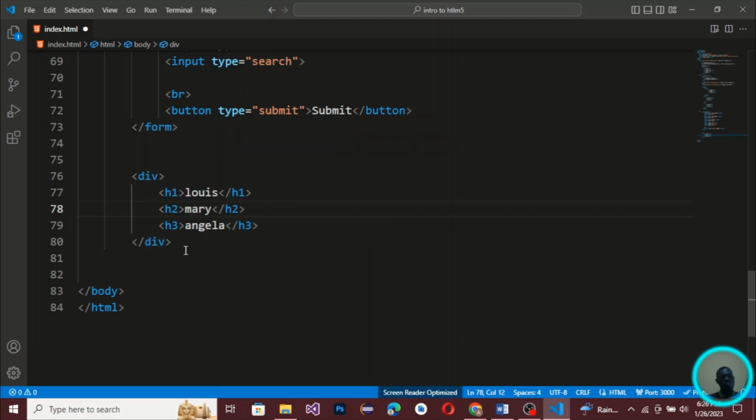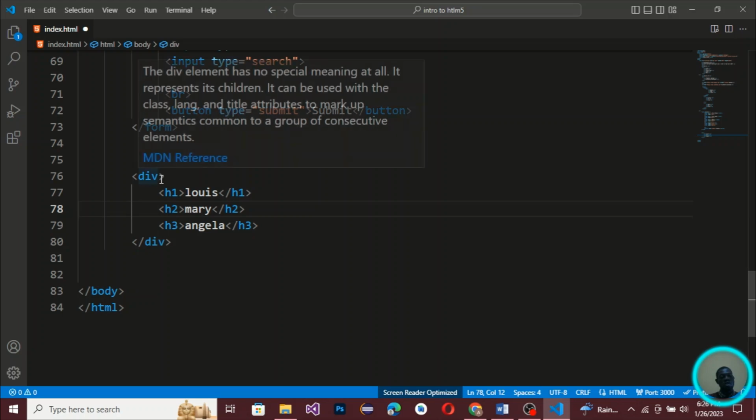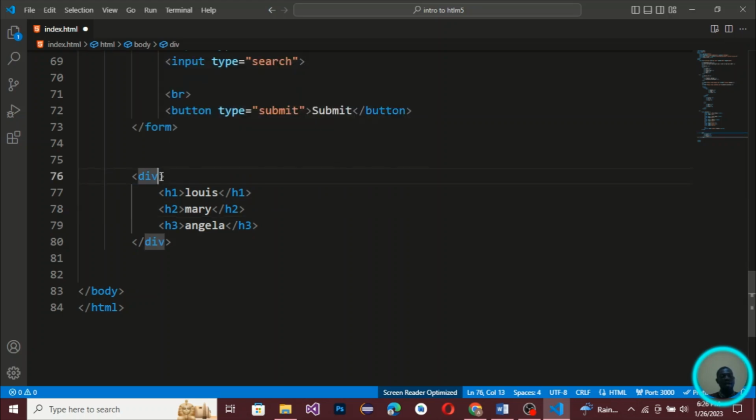So what we can do with the divs, we have something we call IDs and class. You use those to style them uniquely, give them a unique name. So we have the ID, press ID to come, you select whatever name you want to give it. So this one, I give it a name.